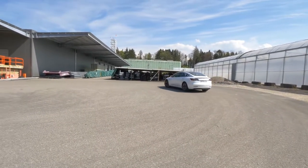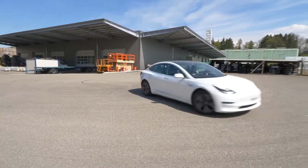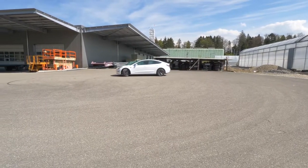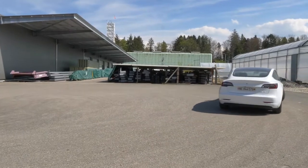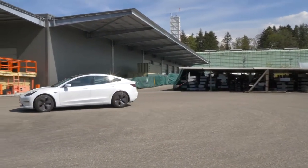As you can see, guys, here we have an amazing turning radius, the car turns, it's fantastic. Even in small places, the car turns amazingly, really, really great.